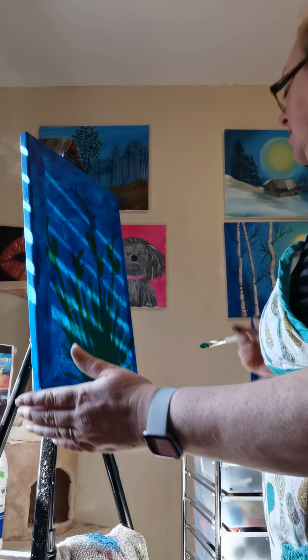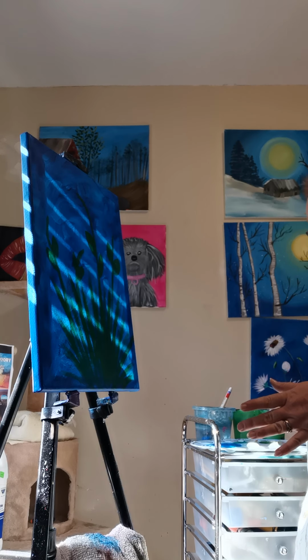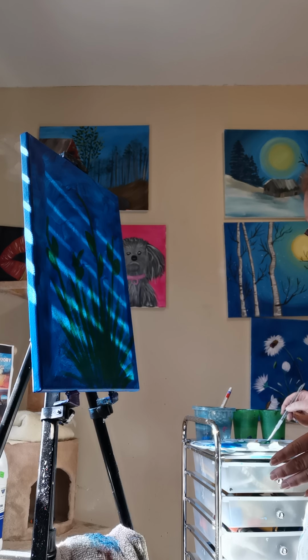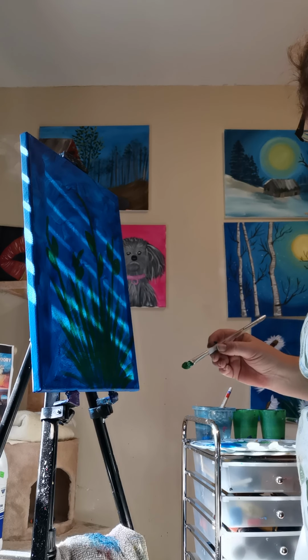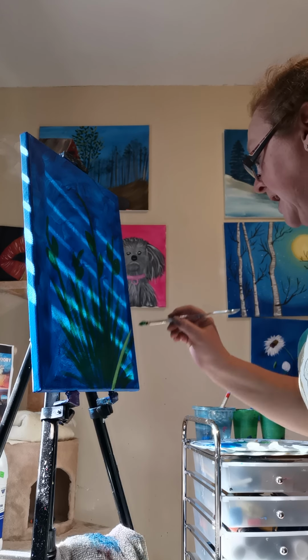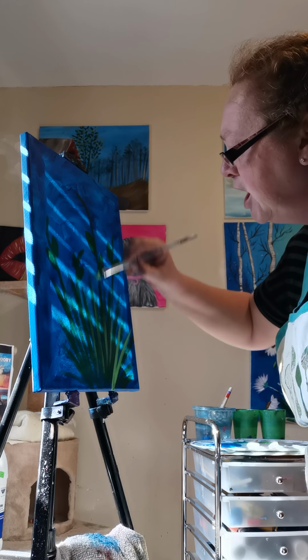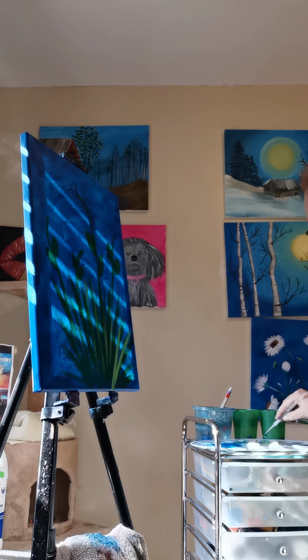Okay, now we're going to get into the white. Now, I put a lot of white out here I really shouldn't have, and I'm going to take a little bit of white, put it in with the Hooker's Green, and make a nice bright color. What we're going to do is go in and highlight some more grass. Look at that green.